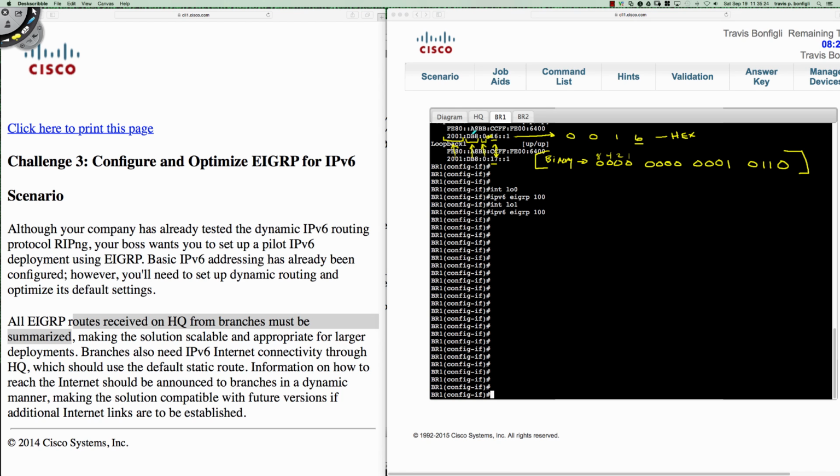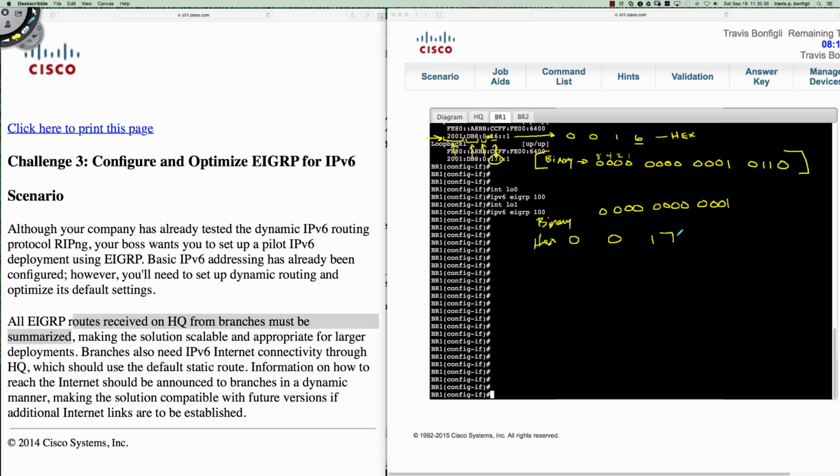So that is the first route. Let's take a look at the second one where we have 17. So again, 17 would be, and I'll do it below here, in hex, we're going to see that it's going to be 0, 0, 1, 7. That's what we're presented with above. But in binary, what is 0, 0, 1, 7 going to look like? So if I say binary, well, the zeros, we know those. Those are pretty easy. 0, 0, 0, 0, and then 0, 0, 0, 0. Now, the 1, same thing, 0, 0, 0, 1.